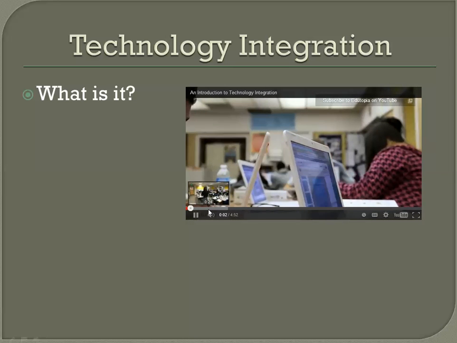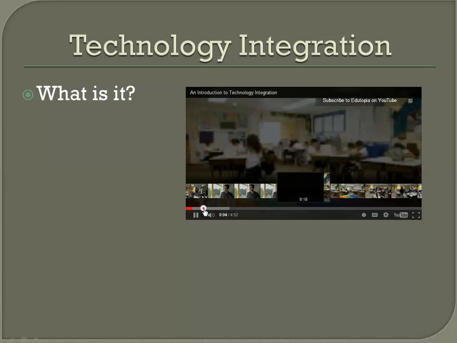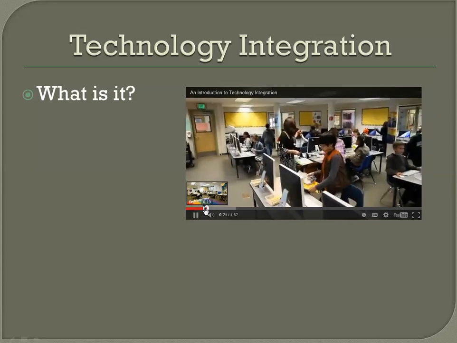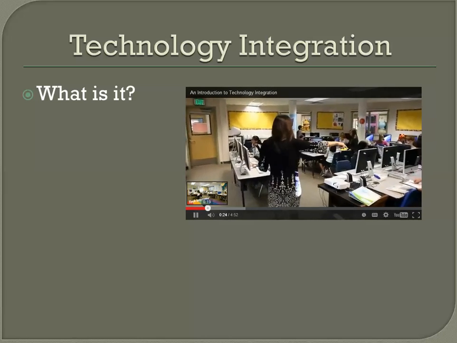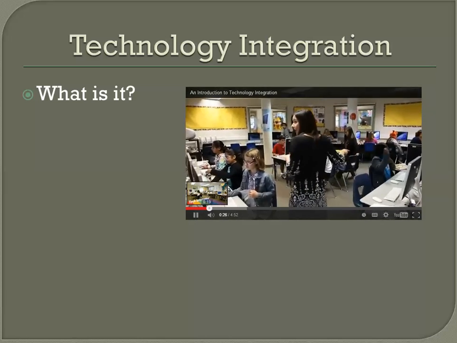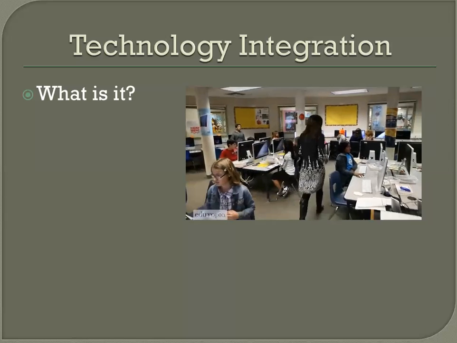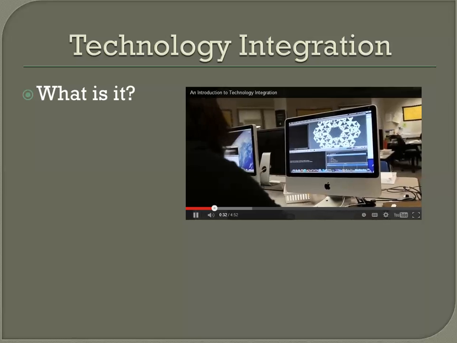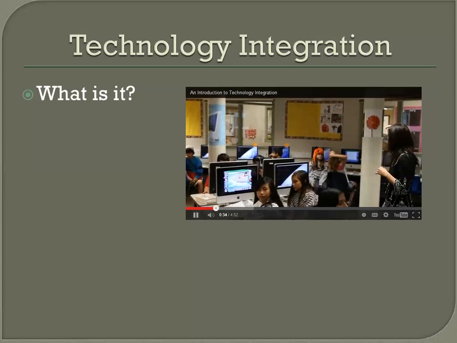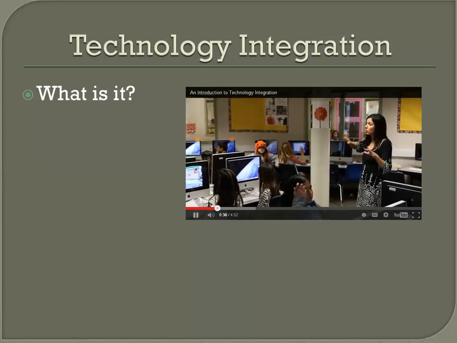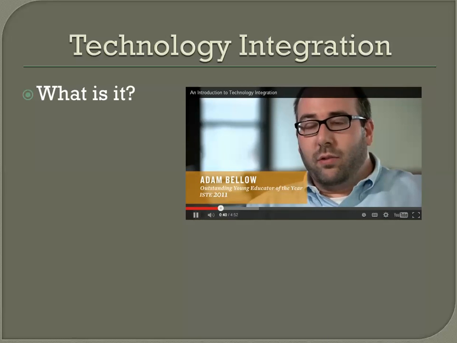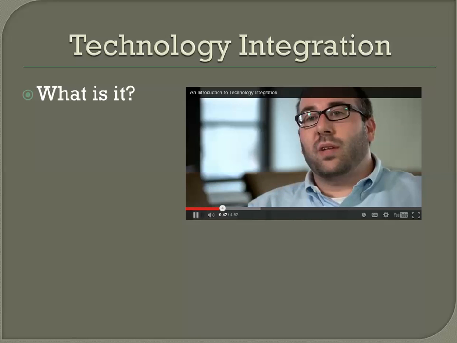People have been integrating technology in the classroom forever. I think to define technology integration, it's really using whatever resources you have to the best of your abilities. Technology, it's a tool. It's what you do with that tool, what you can make, what you allow the students to make. That's really what technology is about. If you can do this lesson without technology, that's great. But if you can do it better with technology, then that's why you use it. That's why you use tools.